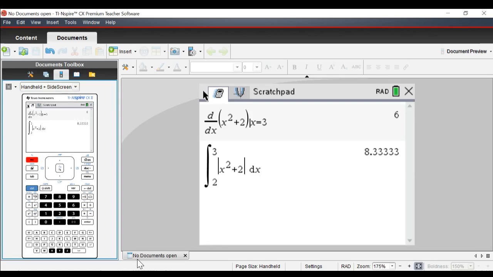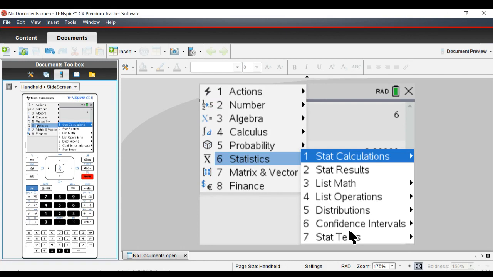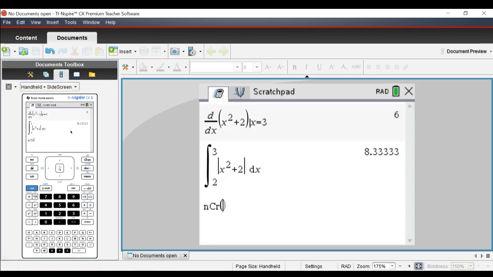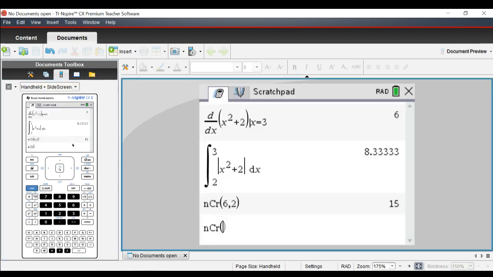You may also need to calculate combinations with your calculator. One way of finding those is going into probability and combinations. Now, if you wanted to do, say, 6C2, you would type in 6, 2, and that would give you 6C2, 6 combinations 2. So formatting is very important there. Remember, you find that under probability. Menu, probability, combination. Should be easy to find.